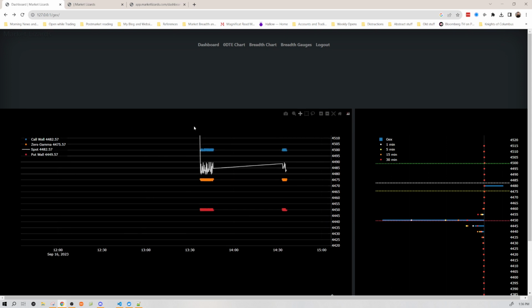I have some drop downs where you can swap from ES to NQ to whatever, but I don't have that data in there yet. I need to write that part of the website where it gets all this data for the other indexes, and then I want to add at least the top 15 or so equities like Tesla and stuff, so that we have that data for them too.